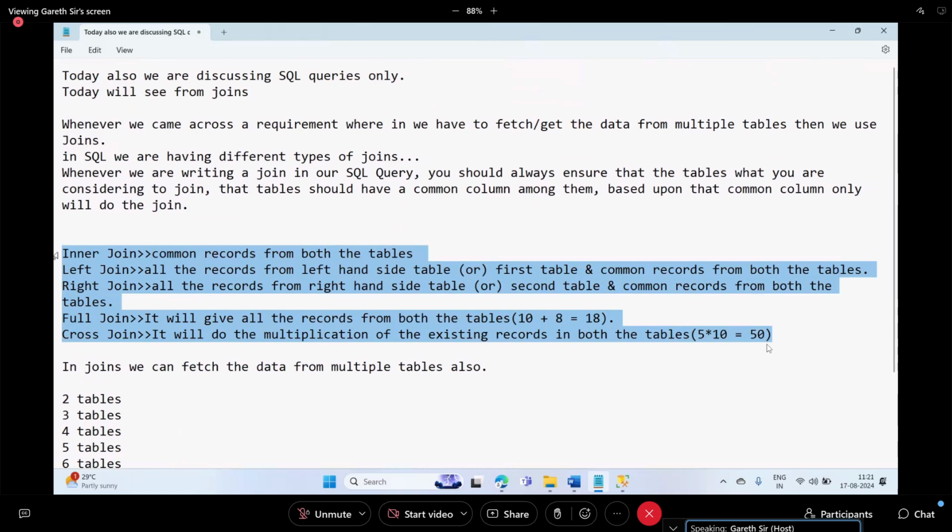In interviews, this is expected. Very much expected.